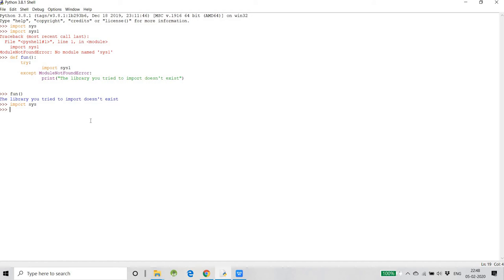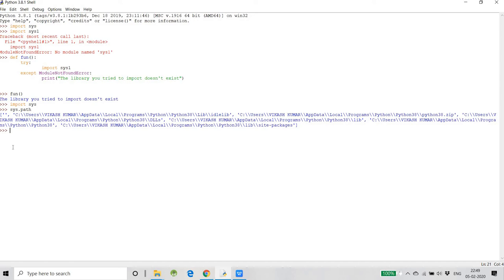If you want to see the paths from where the library contents will be picked, we just need to print sys.path. So these are the paths available from where our Python will try to pick the library contents.